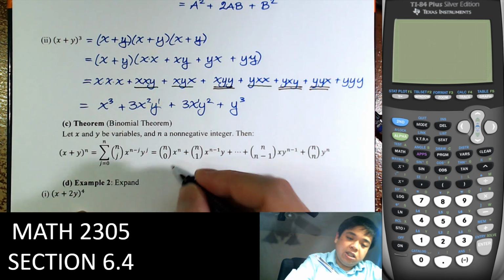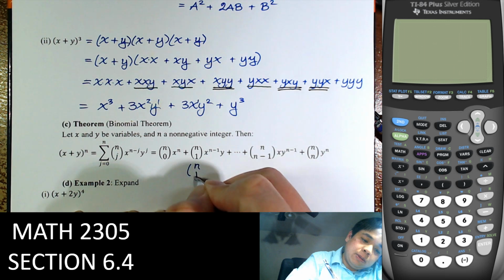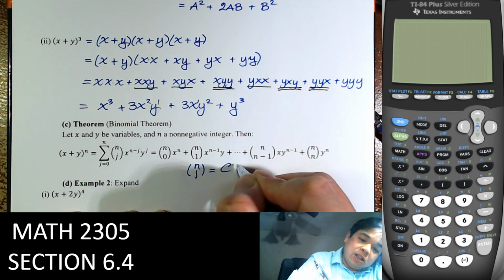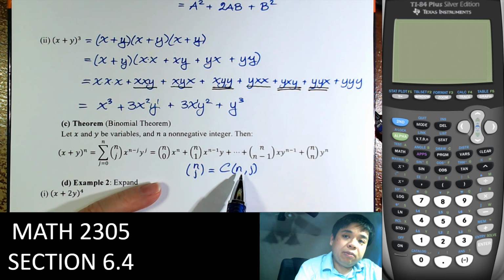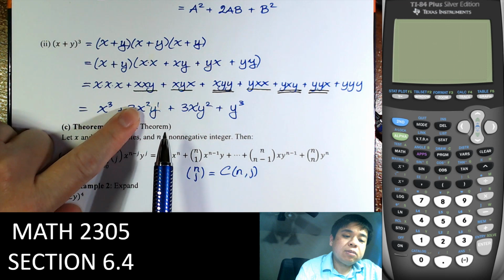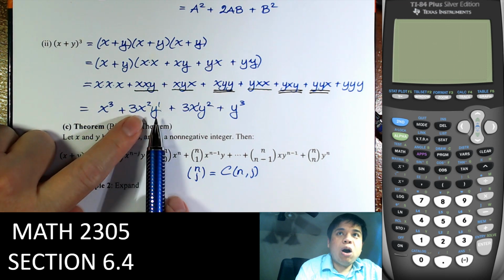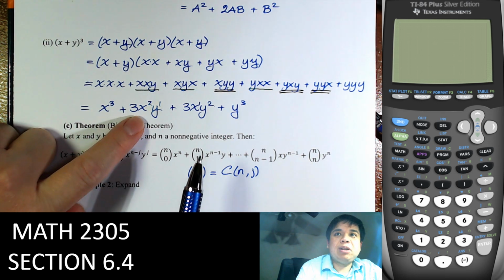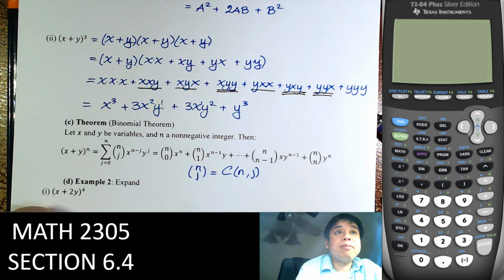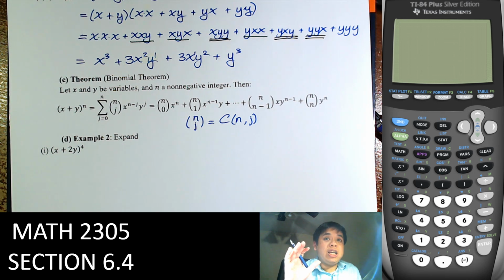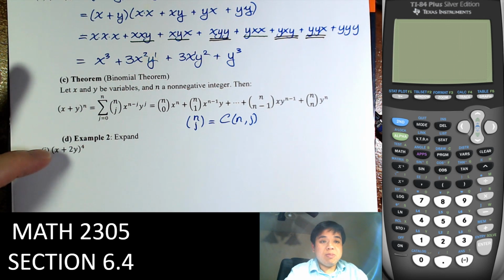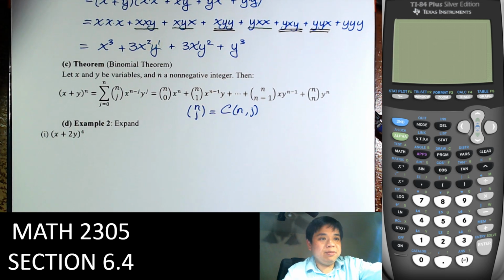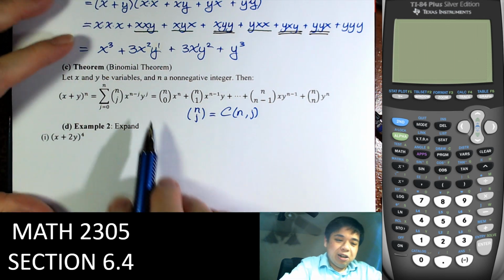By the way, this is just the same as the combination of n choose j, just like how many objects do we select from n. For example, here we have 1 x and 2 y's, or 1 y and 2 x's. Kind of the same thing. That's why they are the same. Right, by the way, it is even better if we don't have to rely on that formula. We use this formula when we have to find one term, but if you want to expand, it's much better not using it at all. Actually, we might need to use that, but not going to write like that.